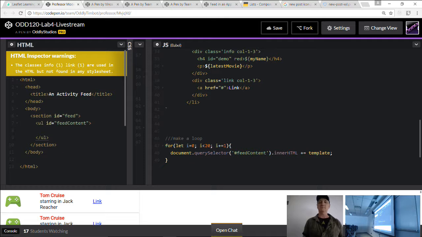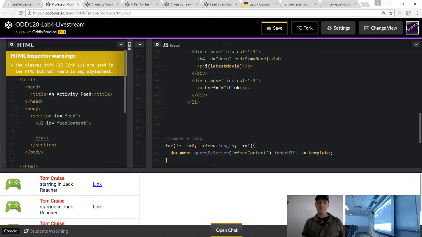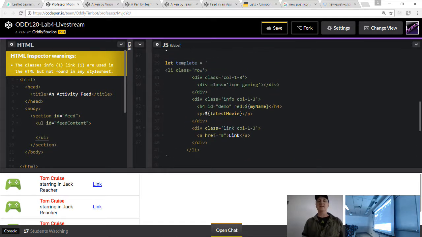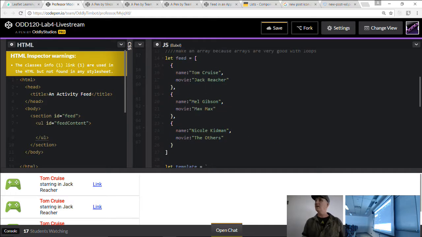So where I've got 20, which is just some number I pulled out of the air, try this. Say feed dot length. Let's see how many we get. So we got 1, 2, 3, right? And how many of these little objects do we have in our array? 3. So this shows it's running however many times we have items in our feed. So we're starting to get what we want here. Now what it's not doing is updating the Tom Cruise and the second line in there, but we can get it to do that.